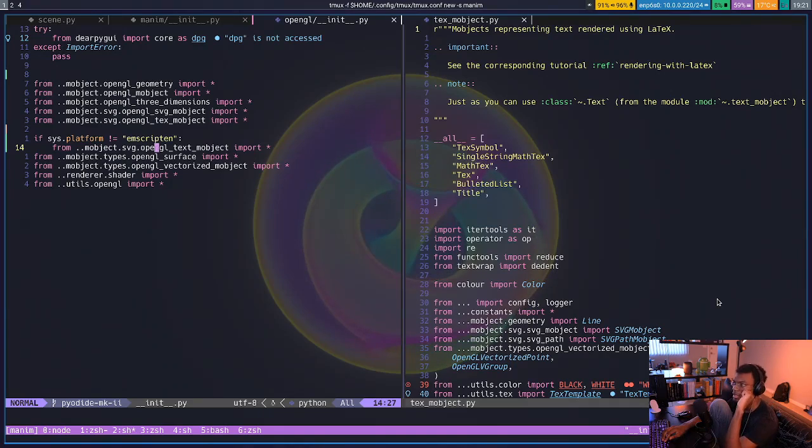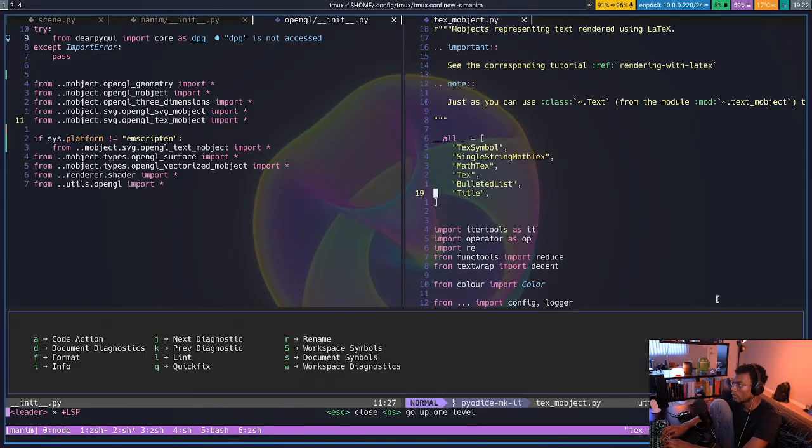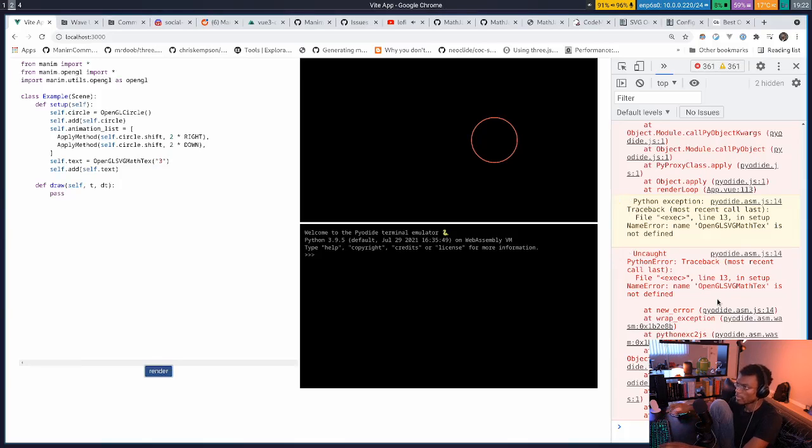OpenGL text mobject, and this is also imported. Did I type OpenGL? Oh, I put OpenGL SVG.